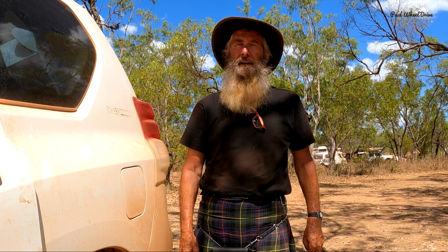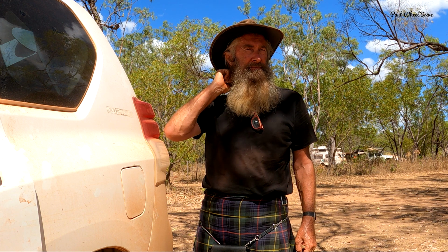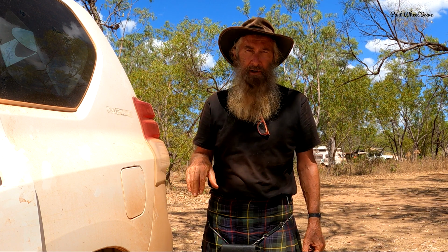Okay, first impressions of Mitchell Plateau Camping Ground. It's quite spacious and not many people here. That might be due to the temperature and due to the fact that we're right near the end of the season. And the end of the season is, I believe, around about end of this month, which is September. Could go on, I'm not sure. But right at the moment, very, very hot. There's no reception, but from when I was leaving way back 3.5 hours ago, I think it was saying it was between 38 and 42 degrees here, so that's pretty warm.